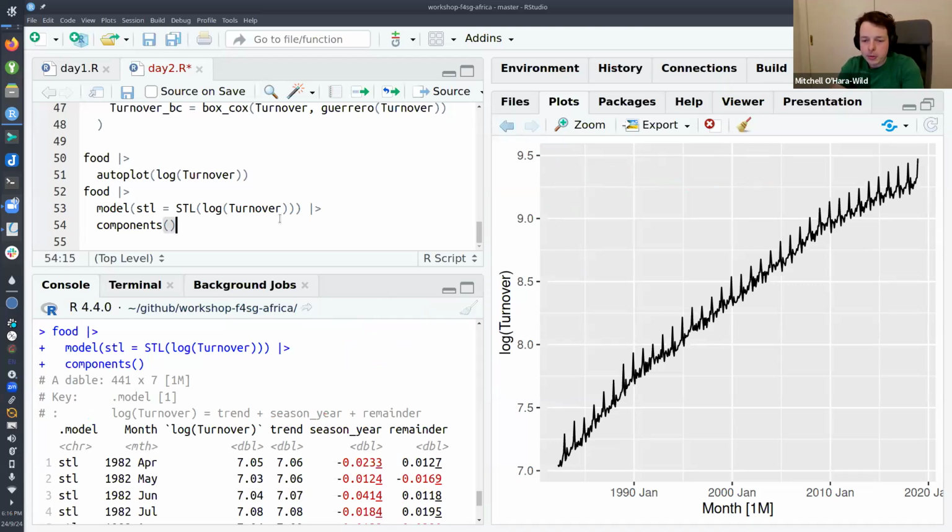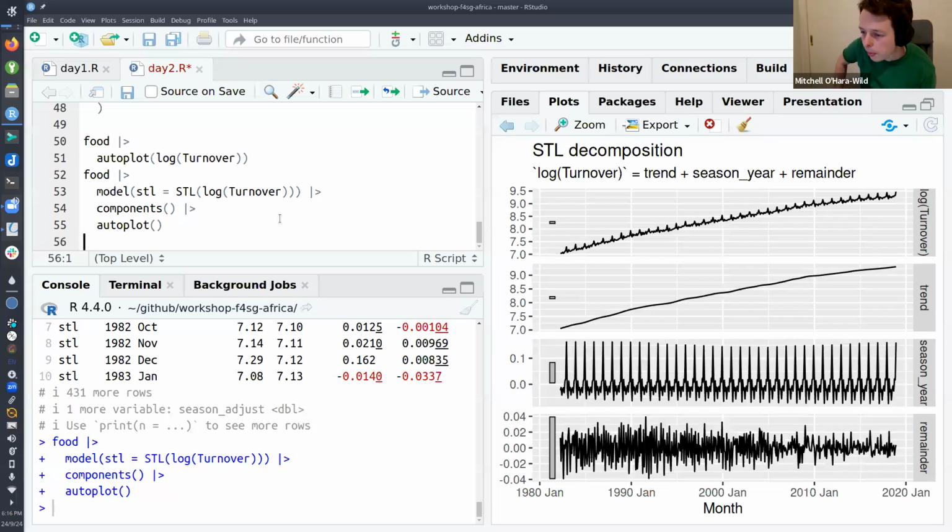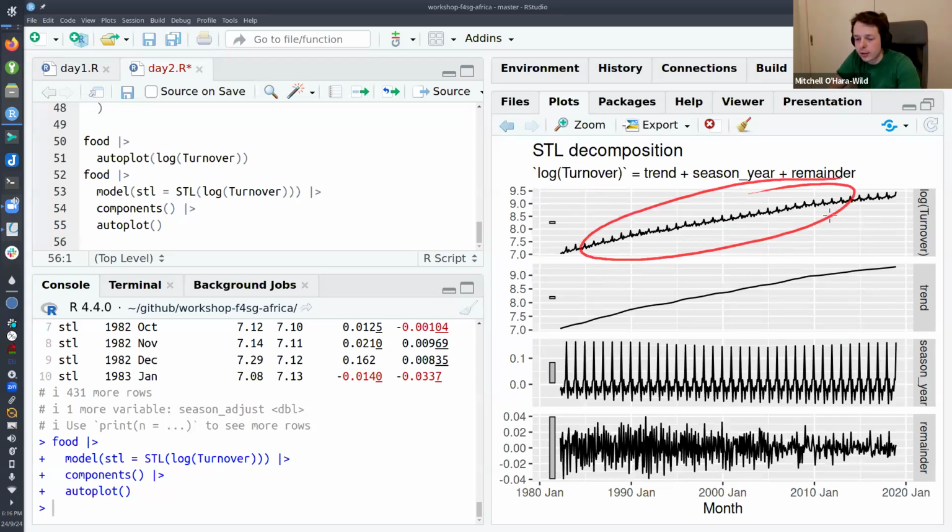Now, the most important thing from this session is to plot it. If I use the autoplot function, just like we did for making a time plot, I will get a plot for each of the components in the model. You can see I get a plot of the original data. This is y_t. I get a plot of the trend.